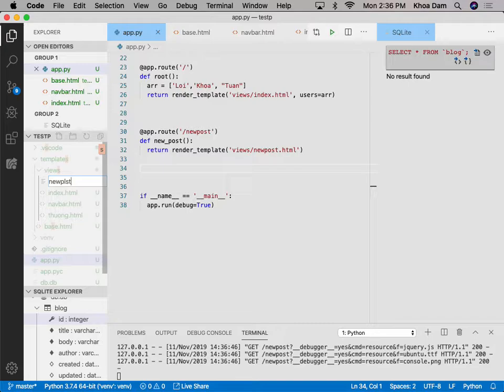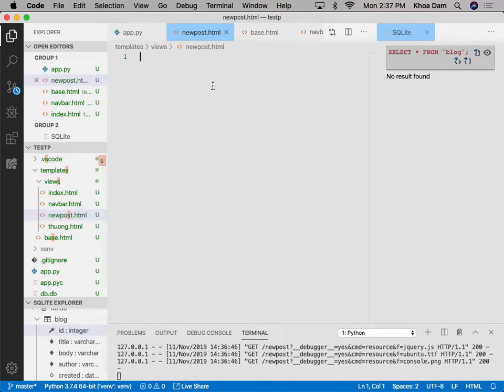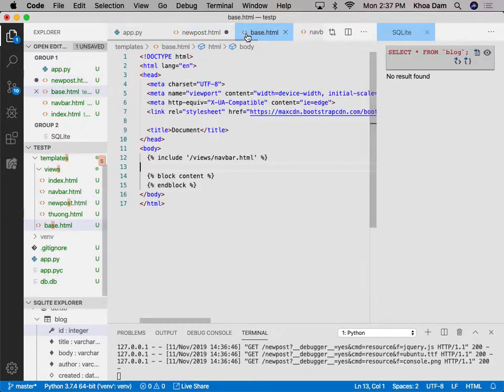New post.html. Hit enter. We extend our base. Extends base.html. And then we need a form inside this block.